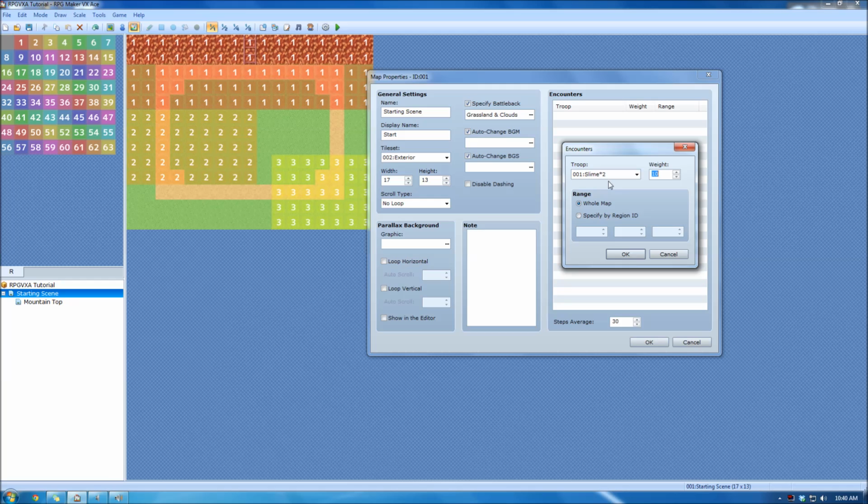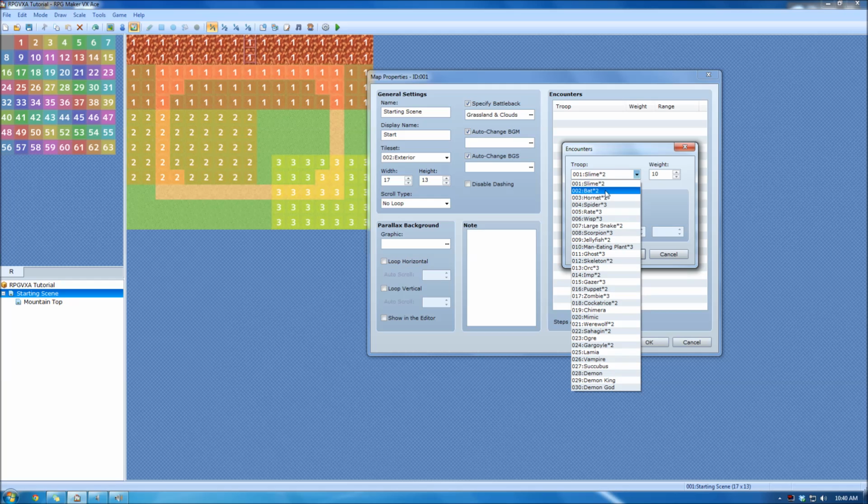So if you have a slime at 10, and then you make another encounter, the bats, and you weight them 7, you will actually encounter the bats way less than the slimes. If you have them within 1 or 2 points, they're generally quite close, but after you start going 3, 4, 5 points, the balance between the slime encounters and the bat encounters is going to be quite huge, and you'll feel like you're only running into slimes.